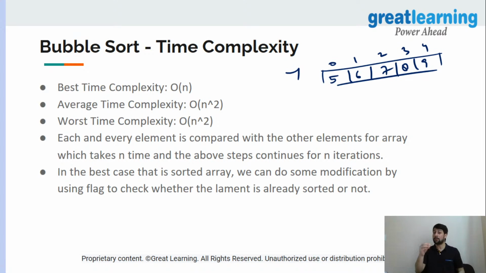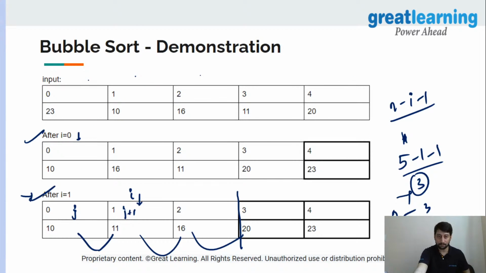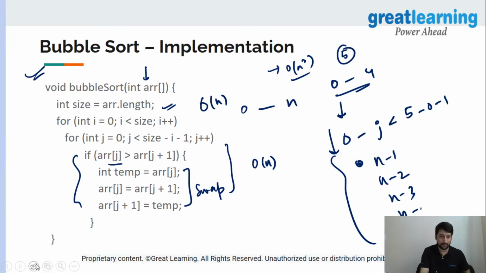Now if we do not modify our bubble sort, right, we are not doing any modification right now, if that will be the case, then again it will be n square. If we are not modifying our bubble sort, that is very important, right? And it has been asked multiple times by multiple companies, right? How you can, if you do a simple modification in your bubble sort, the best time complexity will reduce from n square to n, that is linear. How? You just need to implement one simple thing. Just enter a flag in here. Okay, let me just show you in the implementation. Let me just clear it.